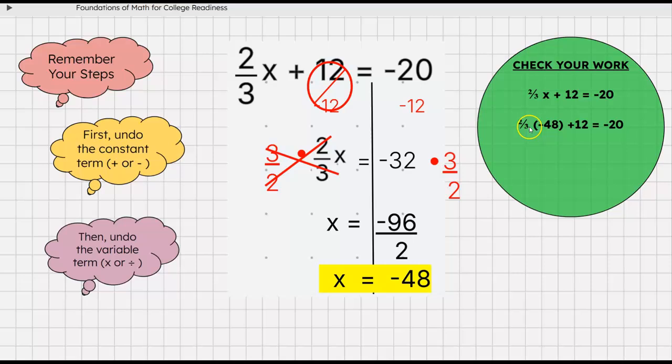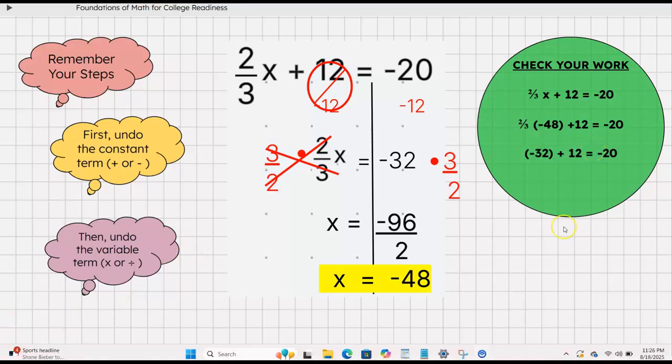But what I do is I look to see if this number is divisible by the denominator of the fraction that I'm multiplying by. If this number is divisible by the number that I am multiplying by, then I can easily just say, hey, how many times does 3 go into negative 48? 3 goes into negative 48 16 times. So 16 times that positive 2 is actually going to be negative 32 plus 12.